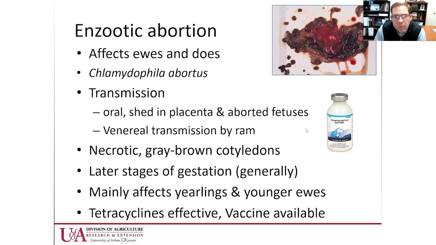So pre-breeding, you may want to use Chlamydophila vaccine. You can see on this bottle, it used to be called Chlamydia psittaci. So if you've heard it called chlamydia before, the taxonomists have just changed the name on us like they do sometimes and make it confusing for folks like me to try and keep up with what the new names are. But it's called Chlamydophila abortus now. But same thing as chlamydia, if you know it by that name, same bug.